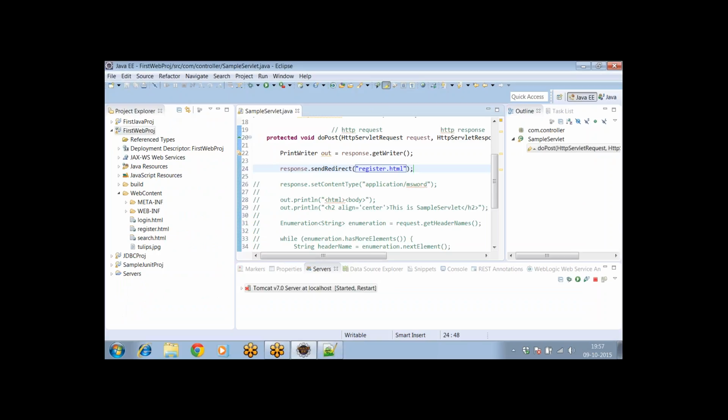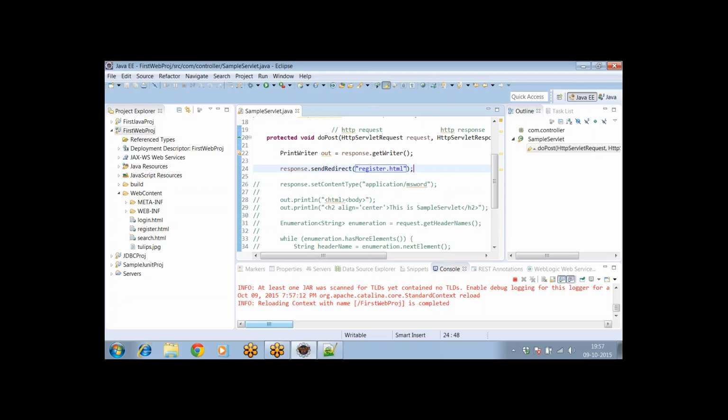In which class is sendRedirect defined? In HttpServletResponse, you'll find the sendRedirect method, not in ServletResponse. In ServletResponse, you will not find this method. Only in HttpServletResponse should you see this method.